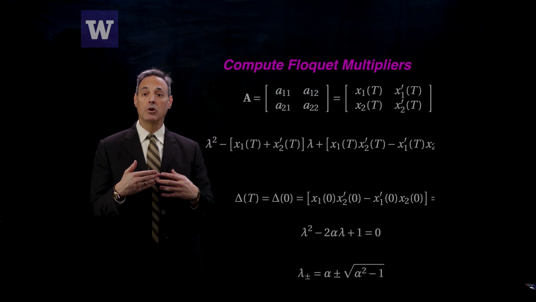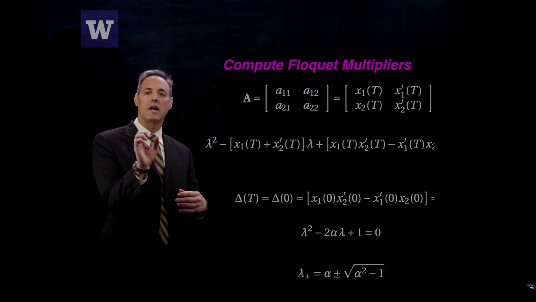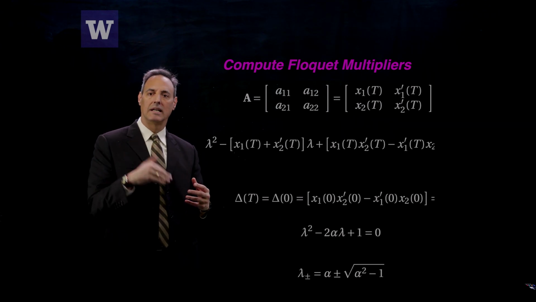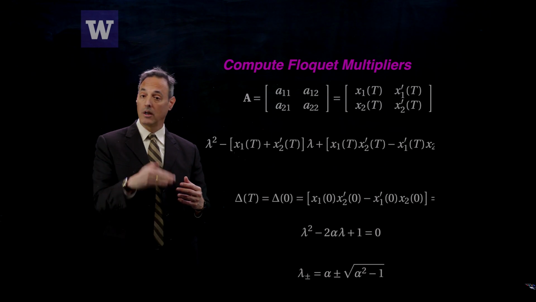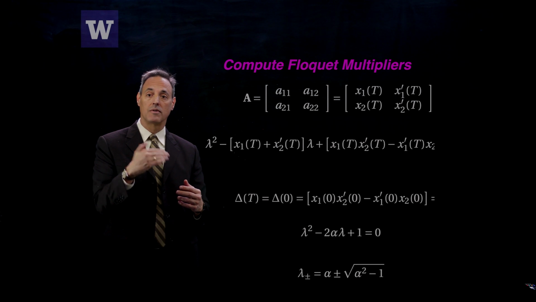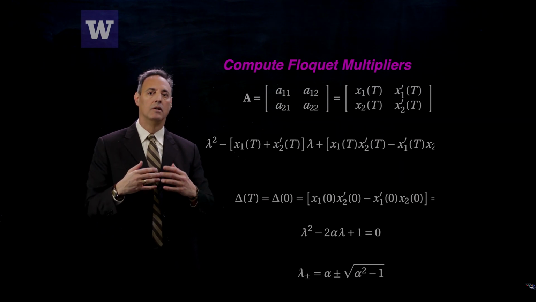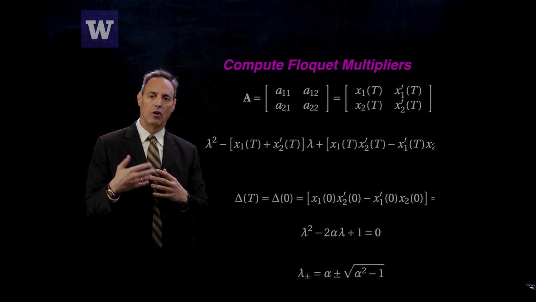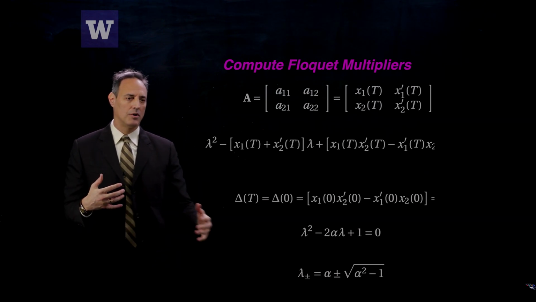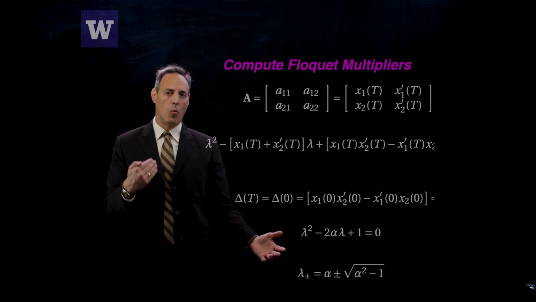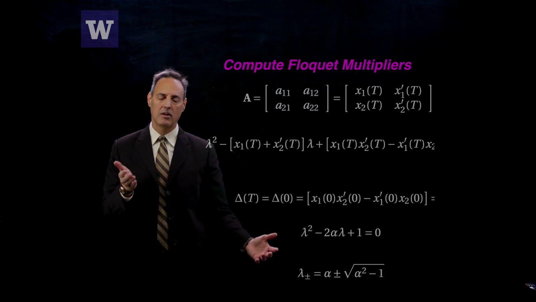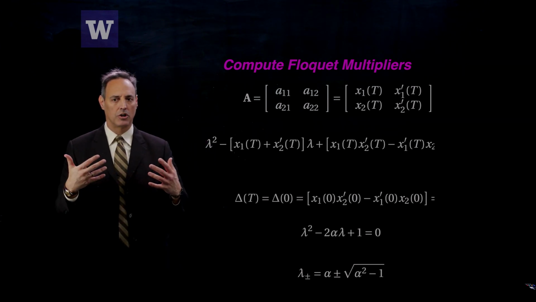Remember, what I'm looking for is to see, are these eigenvalues greater than 1 in absolute value or less than 1 in absolute value or equal to 1. If they're equal to 1, they're right on the unit circle, and I'll get periodic solutions. If they're less than 1, I'll have a stable orbit. Right? I have stability of the flow map, and if it's greater than 1, I have instability. So really, I want to make sure that the eigenvalues are 1 or less than 1, and then I'm fine and have stability. And if anything's bigger than 1, everything's going to go to infinity.